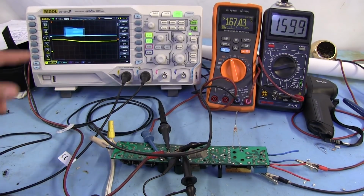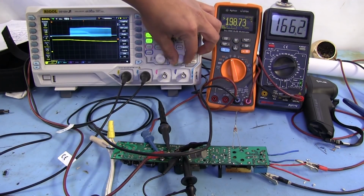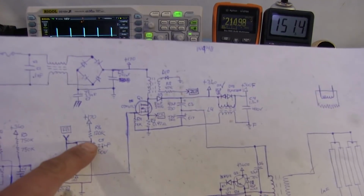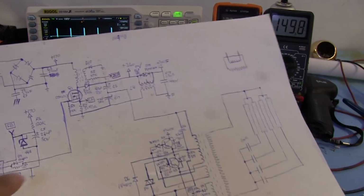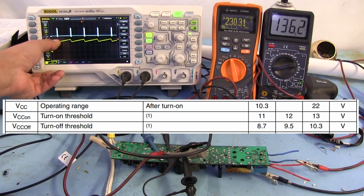Taken from the center point. So as we can see right here, if I switch the scale down a bit, you can see that there is a ripple, and that ripple is the one present at this point right here. So we can see that this capacitor is charging, and once it finally reaches a point, it's about 11 or 12 volts or so right there.